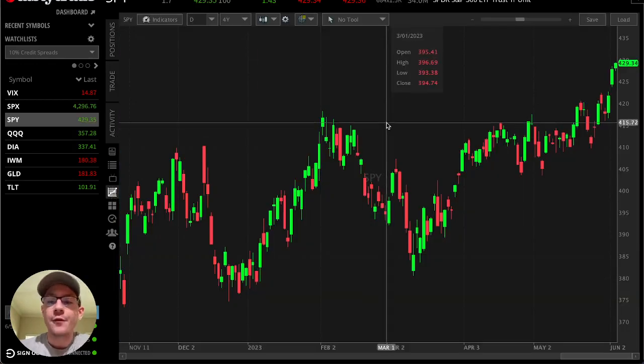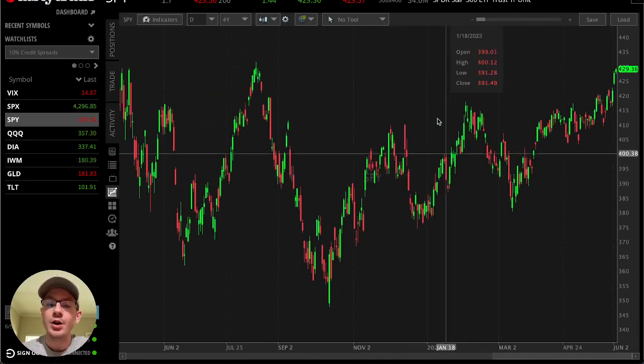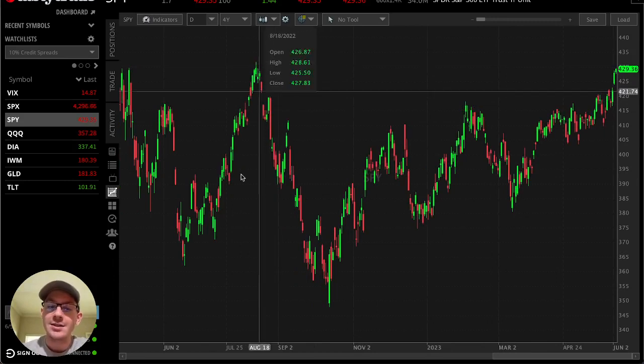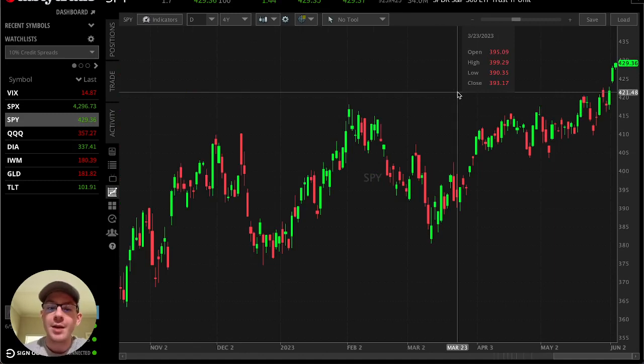When we're looking at it, the first thing we need to know, or at least what I look at, is what is the overall market trend. Well, if we just zoom out here, you can see the market trend looks pretty neutral, right? It looks like it's staying at the highs here and hitting the lows here, so it's pretty neutral. A pretty neutral stock means that we don't really know which way it's going to go.